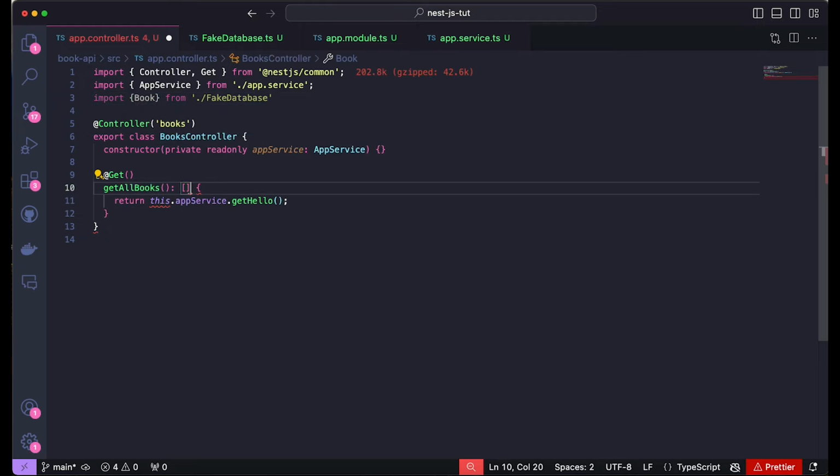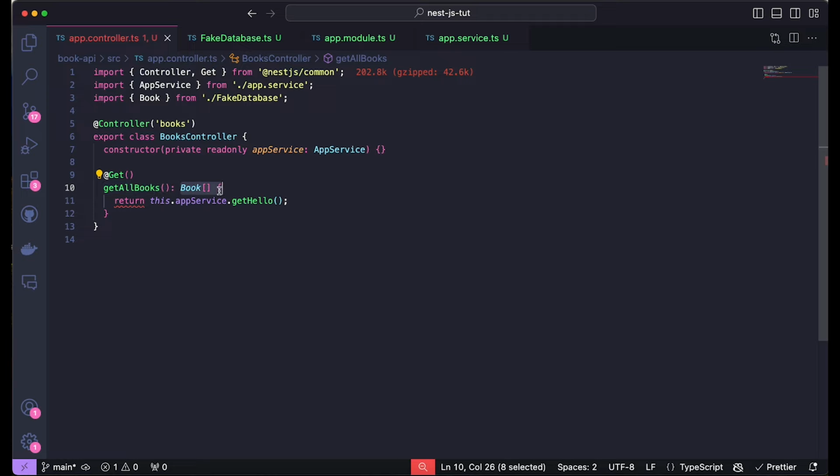I also just realized I was being stupid. This is how I define the array type. And we can now define that this endpoint will return a list of books. Now, we have this little thing over here at the top, similar to how we had for the controller. And this will help us tell NestJS what type of route this is. Now we're saying that it is a GET request.